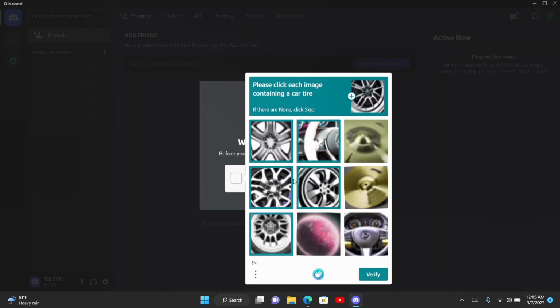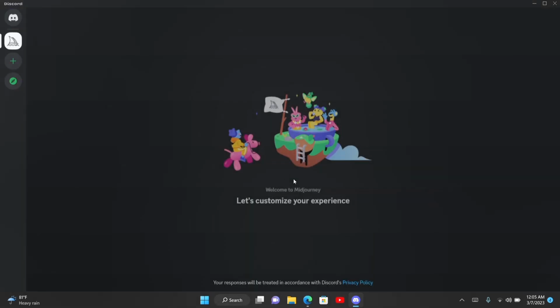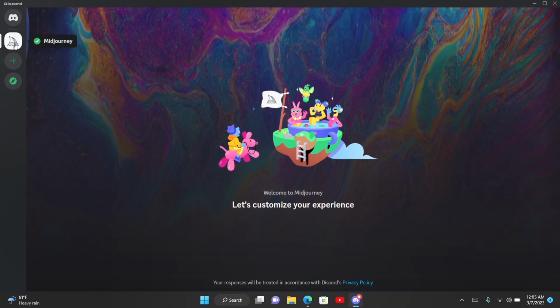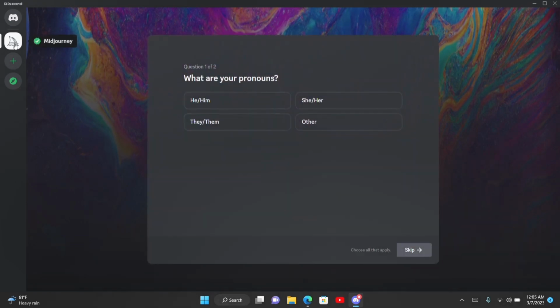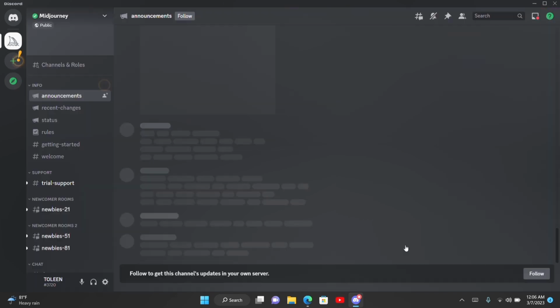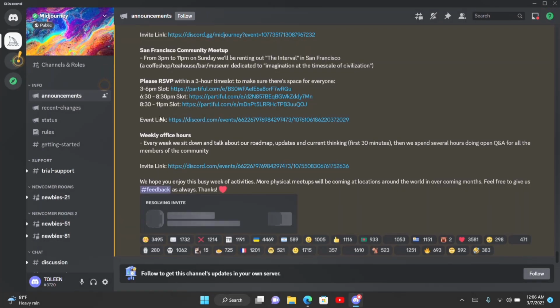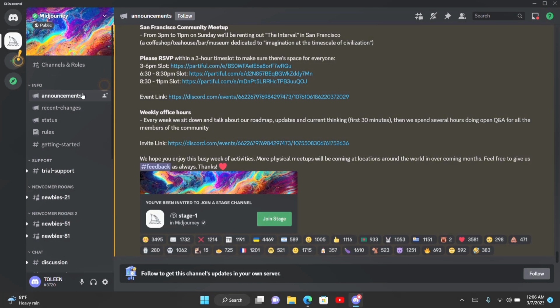and after accepting it, it brings out some jargon to prove that you are not a robot. So I just had to speed up that particular process. So you can see that our icon has been displayed there. So we put in our pronouns, and yes, I am African, so I'm going to click on African, and voila, we have been accepted into the Midjourney AI.